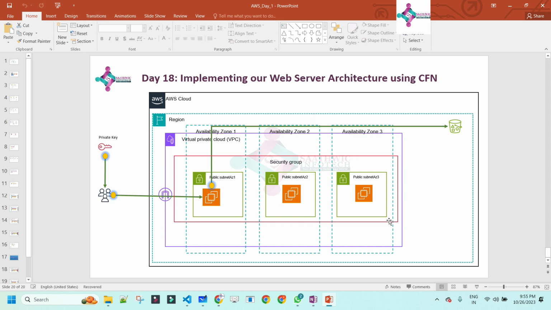The next step of mine is to create a separate VPC. If you remember my earlier classes, we used our default VPC which came within our account. In our day 12 session, I showed you an example of VPC peering, where I created a separate VPC, and I explained what other parts should be there with a VPC in order to work seamlessly. If you look at our architecture diagram as well, we have a VPC, we have an internet gateway.